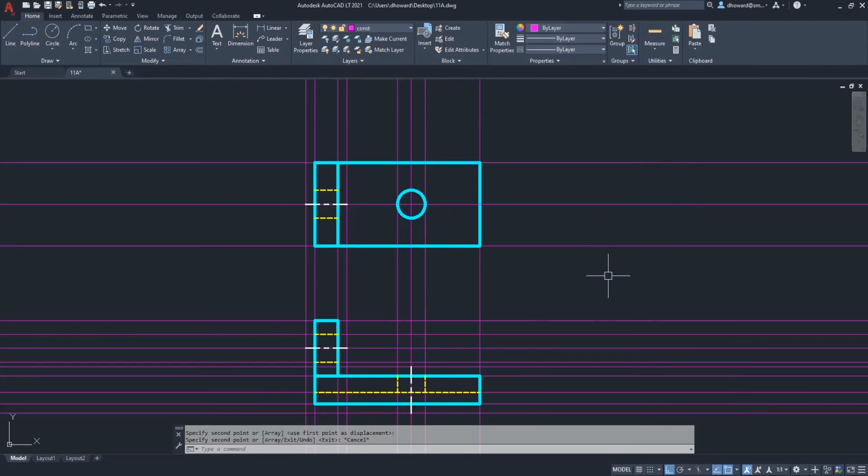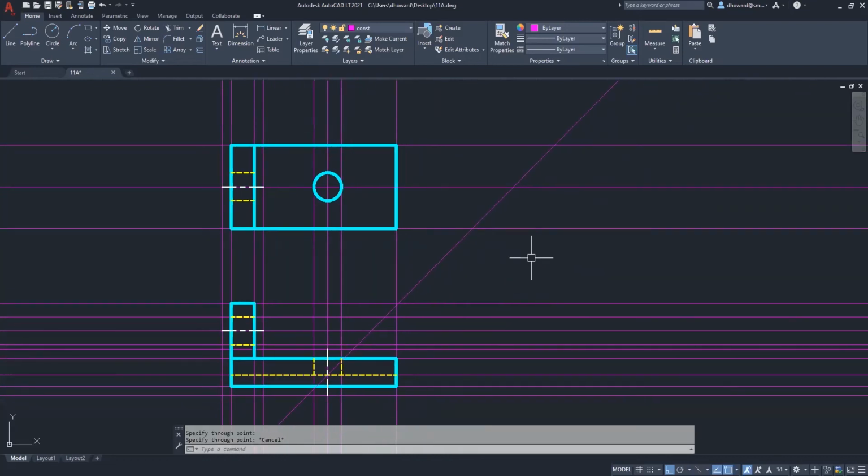I want to project these lines down into the right side view and vice versa, so I'm going to need to draw that transfer line. XL, enter, A, enter, 45, enter. And where you place it really is not important, just kind of eyeballing this. You can move the drawings around a little bit. And then I'm going to project these lines downward.